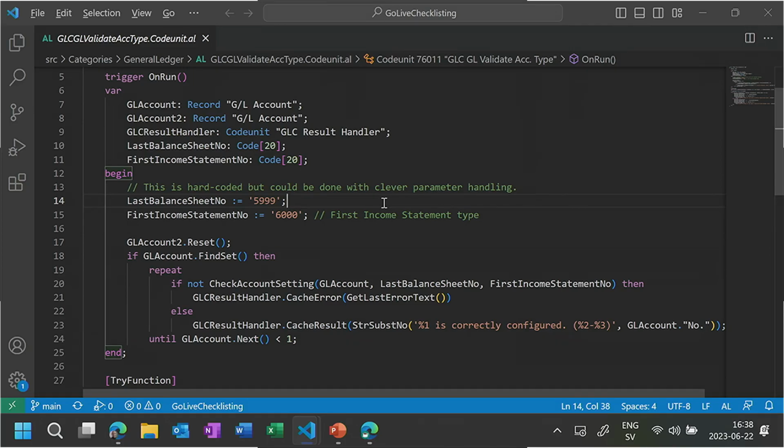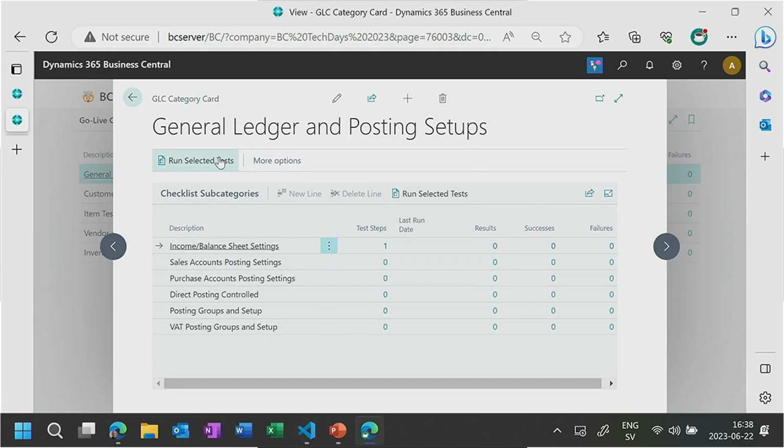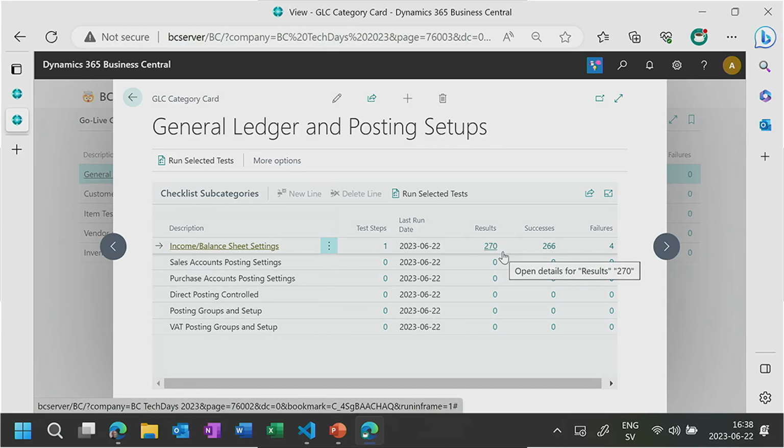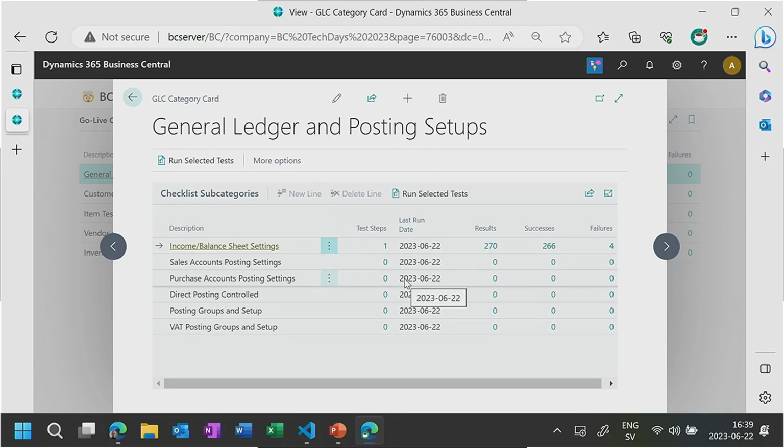And I'm going to be updating this demonstration to show how as part of the fall updates to these things. But in my customer environment, everything up to $599 should be balance sheet. Everything after $6,000 should be income statement. So I want to run my selected tests here, and it will go through and check all of that data and go, okay, there are 270 GL accounts. 266 of them are set correctly, 4 of them are not. Whoops. Well, that's cool. So here, what we're doing is verifying the data using the testability.